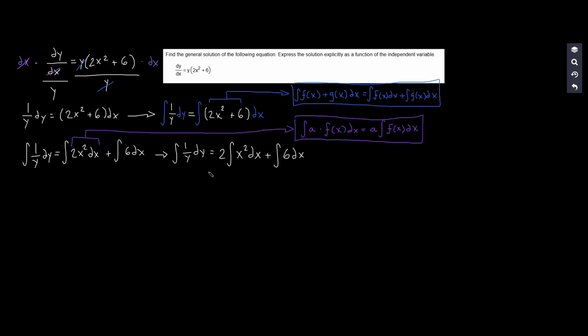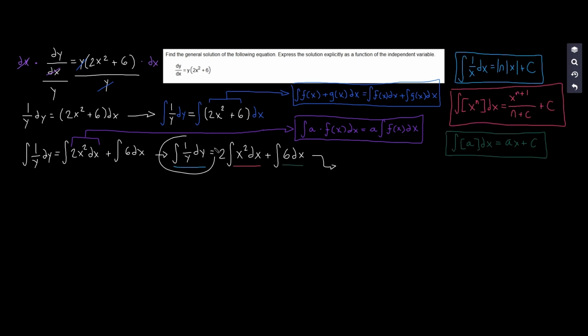I'm going to draw them right here. The colors will correspond to the integral that the rule is being applied to. Let's solve this integral on the left side of the equation. ln of the absolute value of y. Moving on to the first integral on the right side of the equation. That 2 is already factored out, and we're going to apply the power rule to this integral. It'll look like this. Now there's still more work to do, but we're actually going to move on to this final integral on the right side of the equation, which is just going to be 6x via the constant rule for integration. So we're going to get that 6x, and then we're going to tag a c on the end of that.